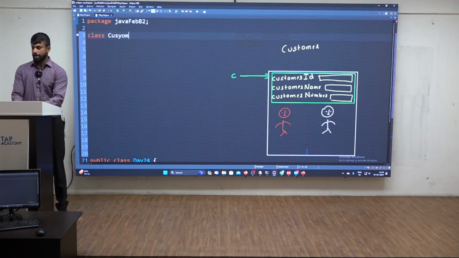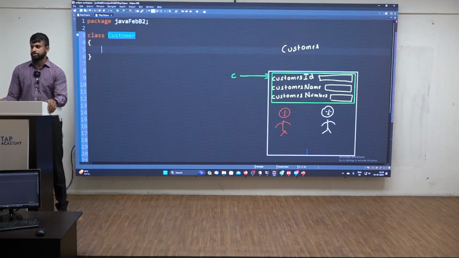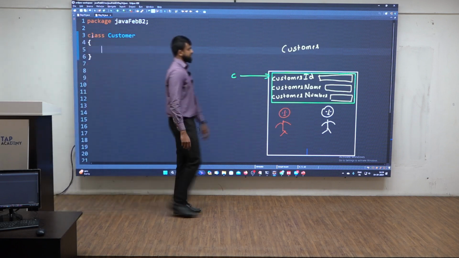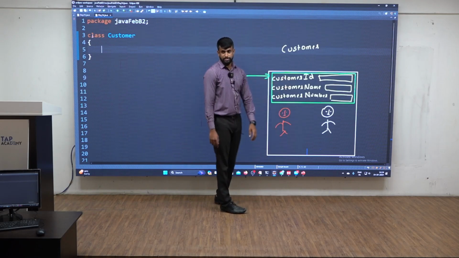And this is how I do it. Class Customer. Awesome. I'll open this and close this in this fashion. Good. Inside this customer, you have 3 instance variables. What are those? Customer ID, customer name, customer number. All of them are instance variables, not local variables.